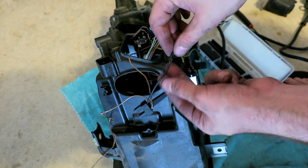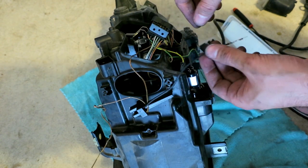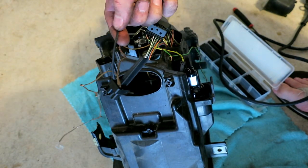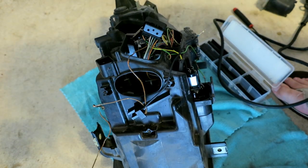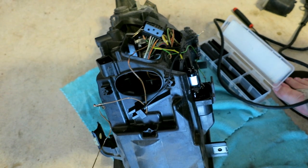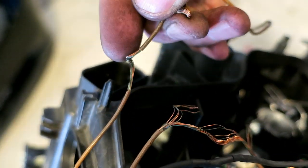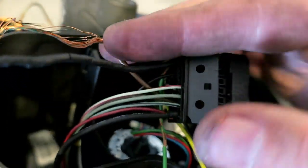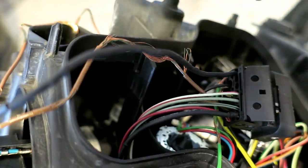That's basically it. There's no real overlap. I mean, it's overlapping a bit, so there's nothing really exposed. I may throw a piece of electrical tape, but I'm not worried about that. So yeah, I'm gonna do that to the rest of them and throw it back together. The wire leading to my high beams and angel eyes, one of them has got green crusties in it and is starting to fall apart, so that's kind of important. Just wanted to throw that out there. So I'm gonna re-wrap that together, re-solder it, and then I'll shrink it.